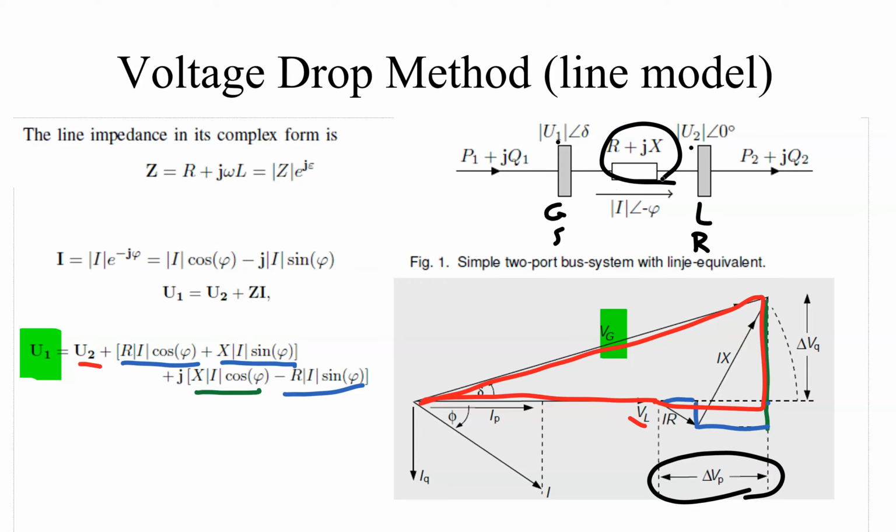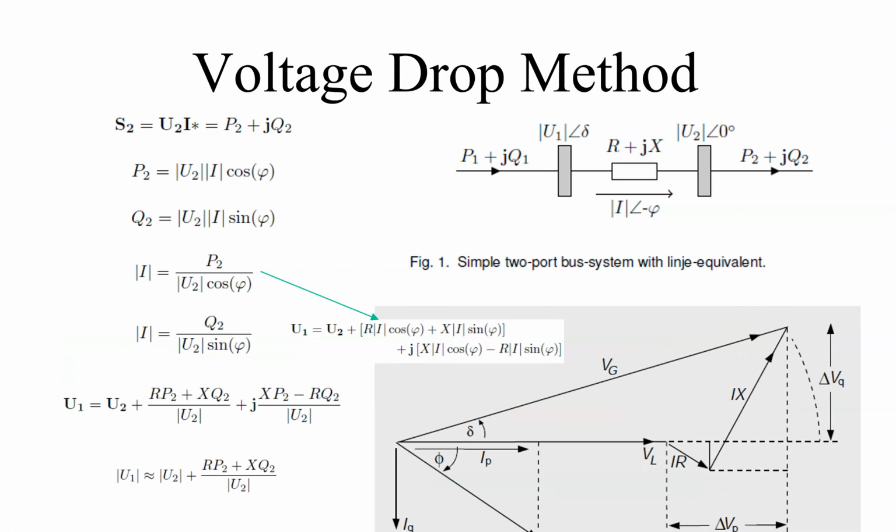Here you can see we have used another angle instead of theta as I had earlier, but you just need to keep track of it. There are different notations as we move along. So this is the voltage drop method, and we will now see more on how we can get the simplified expression as I just showed you.